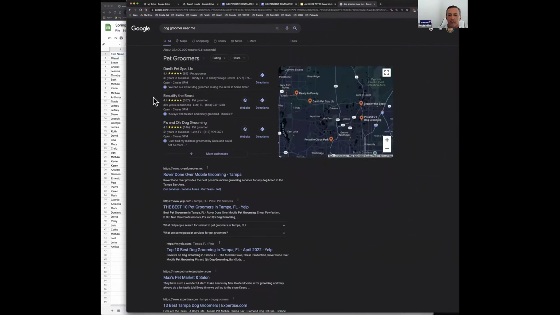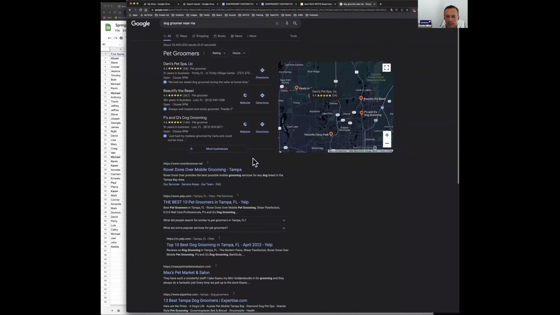Okay, so let's see. They got pet spa. She's got a location. I don't know, maybe these all have little locations, but sometimes you see them like they use their home address. And you can go search your neighborhood on Google Maps, and people have business addresses in your community. It shows where they are on the map, and they can find those along the way.